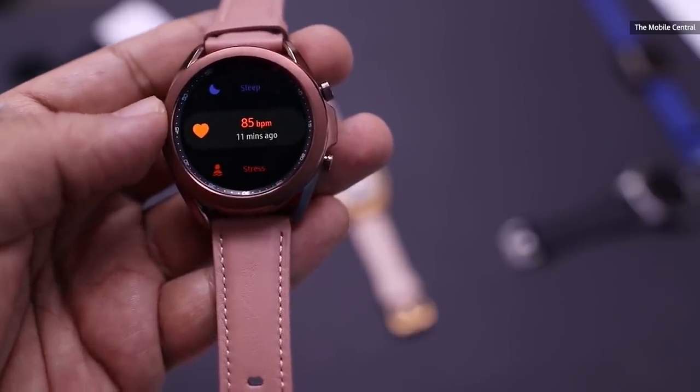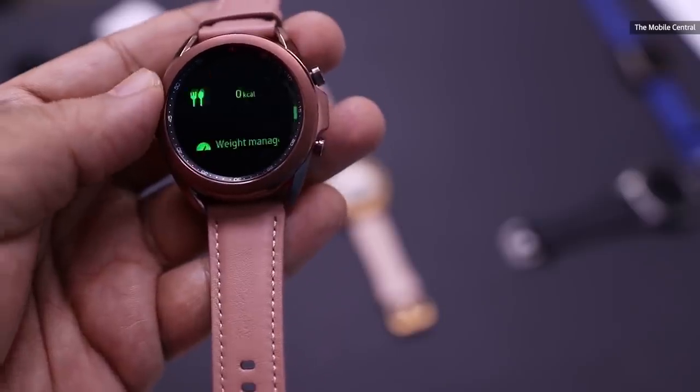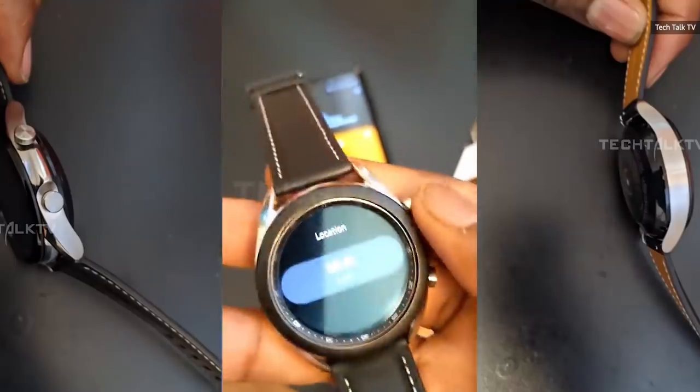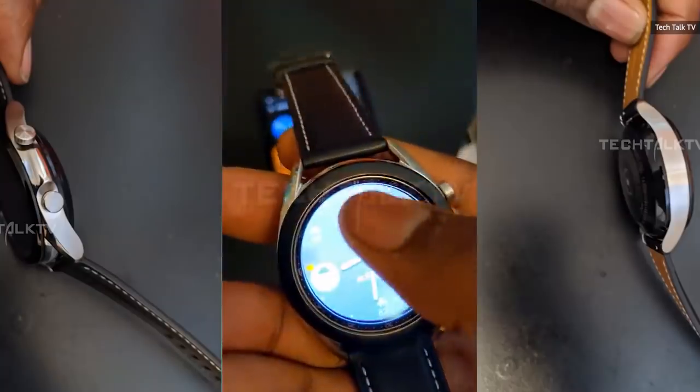I still think that bezel is the most clever interface decision Samsung has ever made. Both sizes are also rated IP68 for water and dust resistance and should come with about 8 gigs of storage on board. The big draw here, though, is how the watches pay attention to your movement. You'll apparently be able to clench and unclench your fist to answer phone calls. And if the watch can tell you've taken a spill, it'll ring for 60 seconds while it waits for a response. If you don't answer, it'll send a five-second audio recording to emergency contacts.